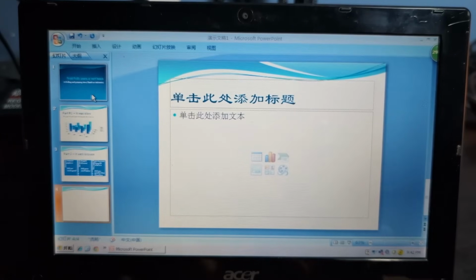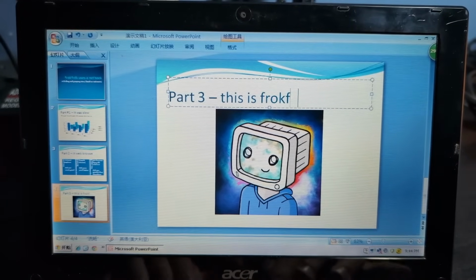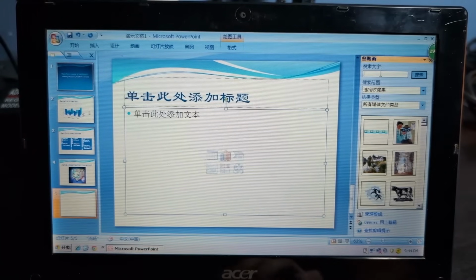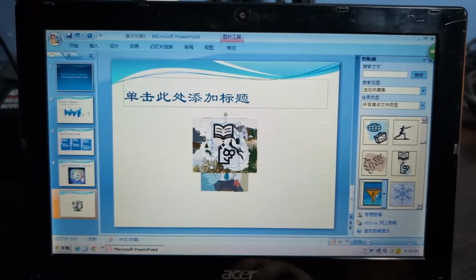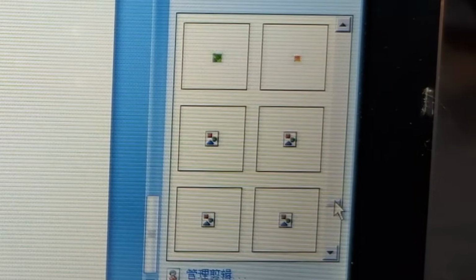We're gonna do a bit of multimedia, alright? Part 3. This is Frock for Duck. I have proof. I'm running out of things to add here, guys. What's this button do? Okay. What? Eye exams? And that one? And that one? Oh, okay. Hold on. We're cooking. I like this guy. He looks cool. An information funnel. Oh, look at this clip art. Oh my god. This is dude with his rocket ship.